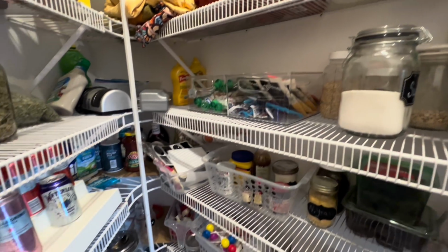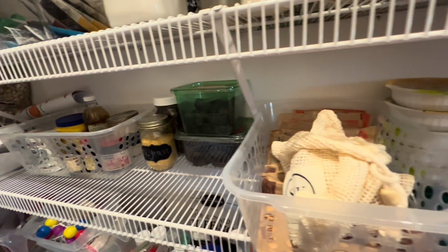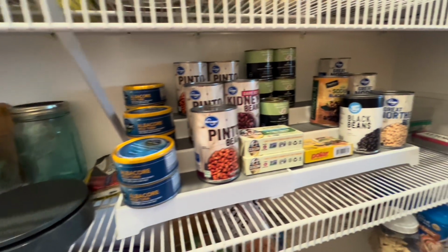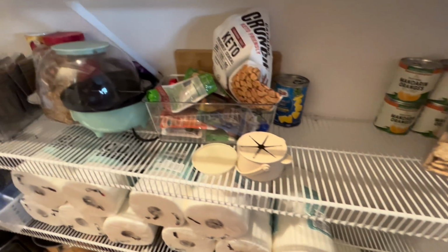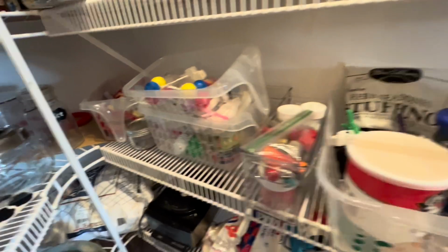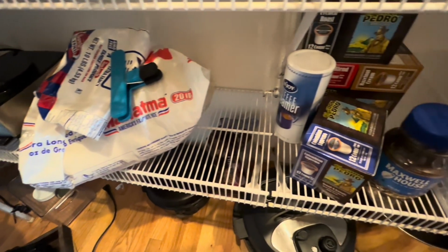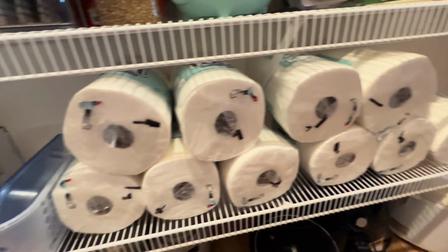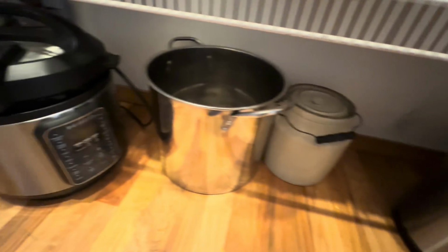And then the next one, my baking stuff, which I still need to deal with in a future video, and all the baby food on the wrong shelf. And I pretty much left that part there the same. And then all this stuff, I've got small appliances mixed with, yeah, none of this stuff made sense. All that bakeware is gotta go still, but that's for another day. I put the coffee with the tea, which made more sense. I moved the paper towels to the other side so I could have all my small appliances together instead of all over the floor.